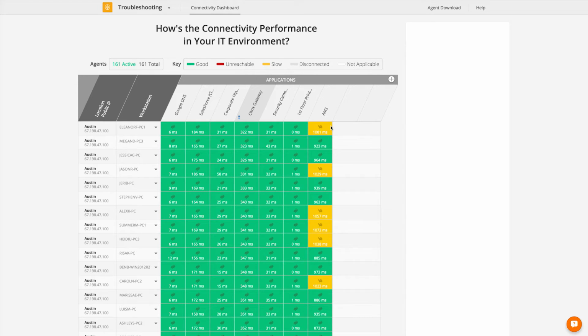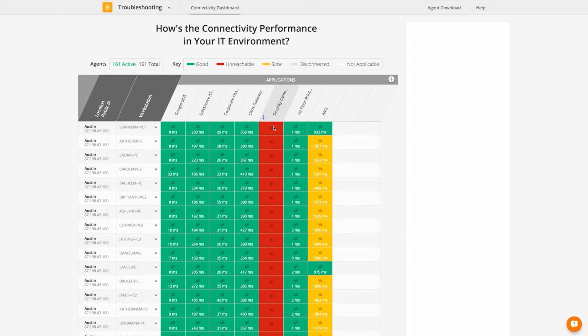Different response times are shown with different colors to make it easy to show patterns and help troubleshoot issues. This helps you figure out in real time the ability of your users to access their critical applications. So if only one user complains or no one complains, you know the real scope of the issue without the asking around and the guesswork. This saves you time troubleshooting what might initially seem like a workstation issue and makes sure your users aren't suffering in silence. Let's take a look at some common use cases.